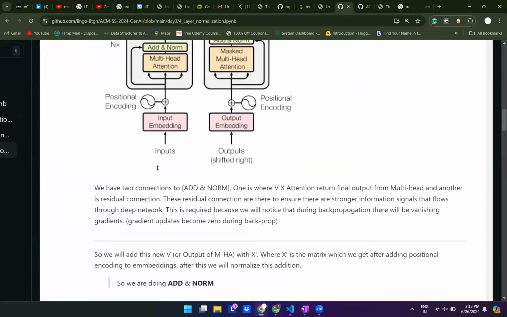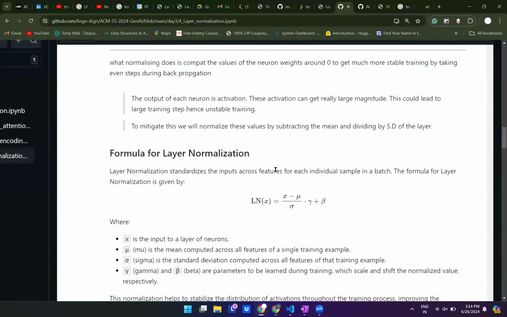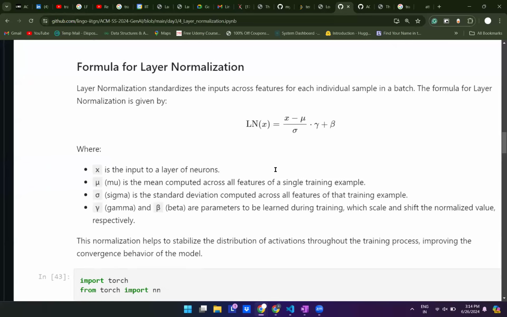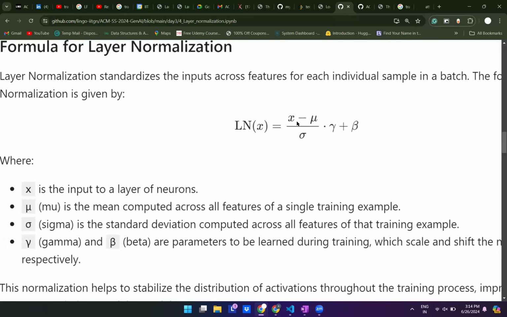I have already told you why it is known as add and norm. So we'll add this new V with X dash. X dash is the residual, the original embeddings which we are receiving for X. This is the formula for layer norm. I'll align this formula with the image which we have just seen.